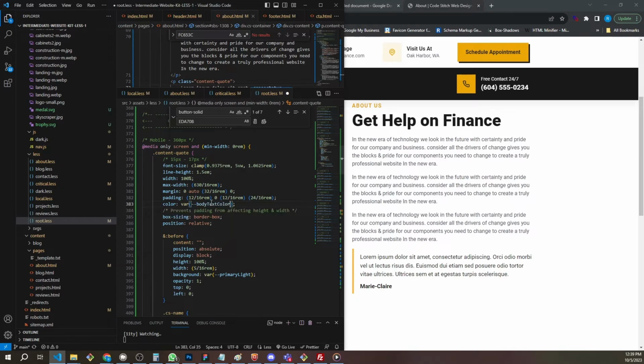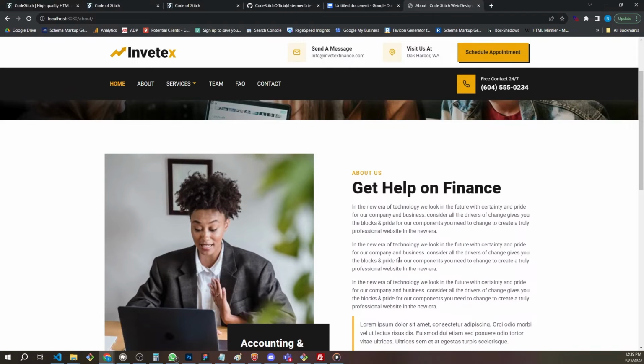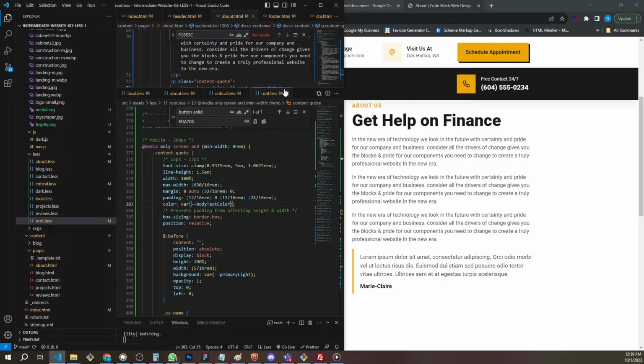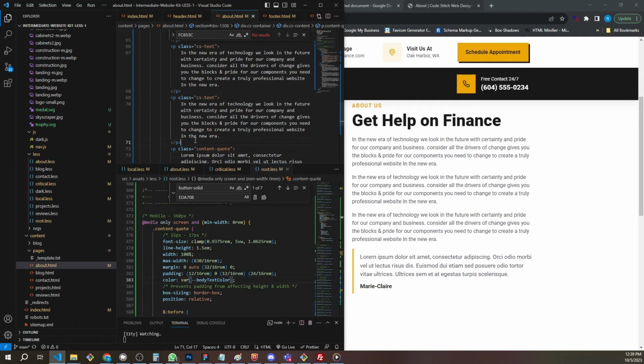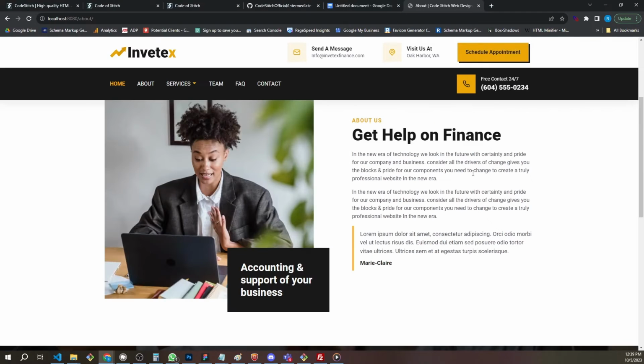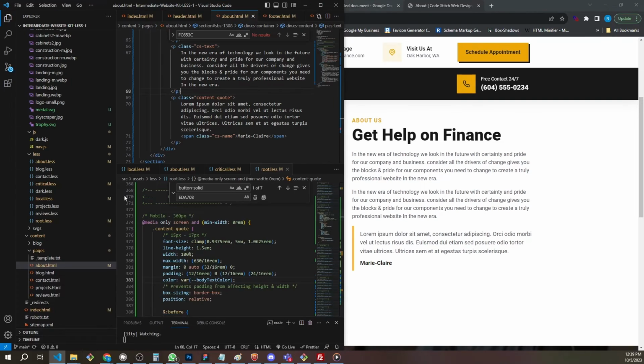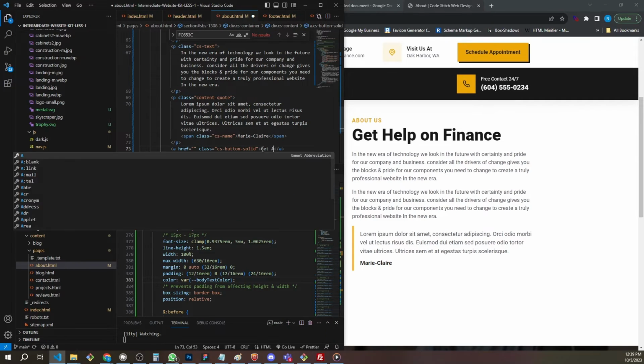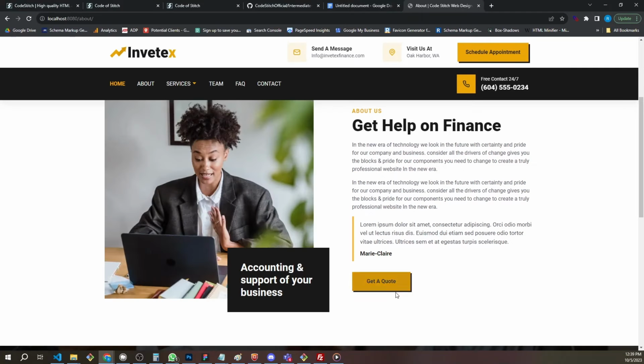I want this to be body color. So that's the same there. And then let's remove another paragraph, since I feel like we don't need all those paragraphs. There, that feels better. And then I think we can add a button to get a quote. We'll figure that out. But now we have that, and it's working.